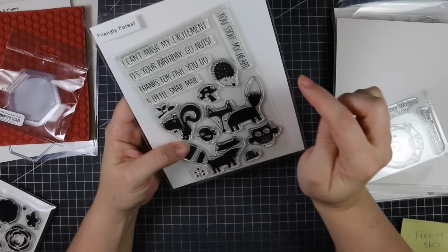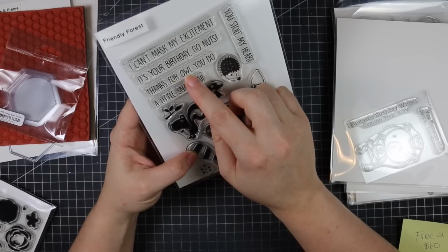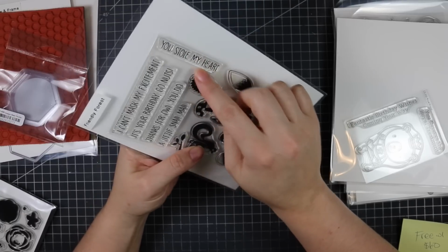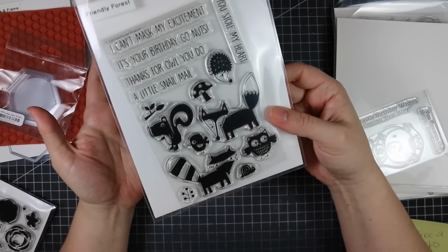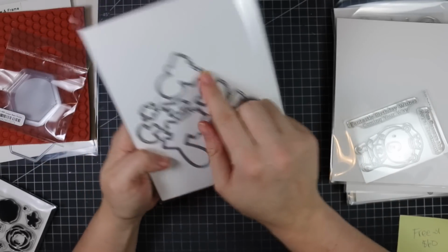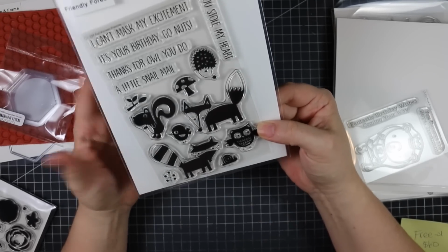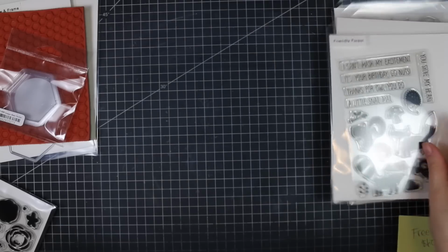So yeah, I can't mask my excitement. It's your birthday, go nuts. Thanks for owl you do. A little snail mail, you stole my heart. Aren't those cute? So adorable. I love a little owl too. Coordinating die set to die cut out all of these fun little characters. So adorable. There's that one.